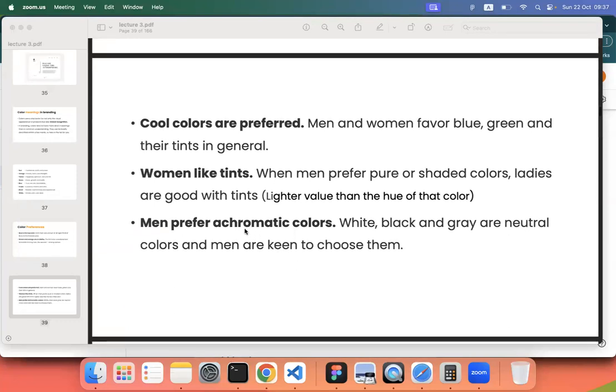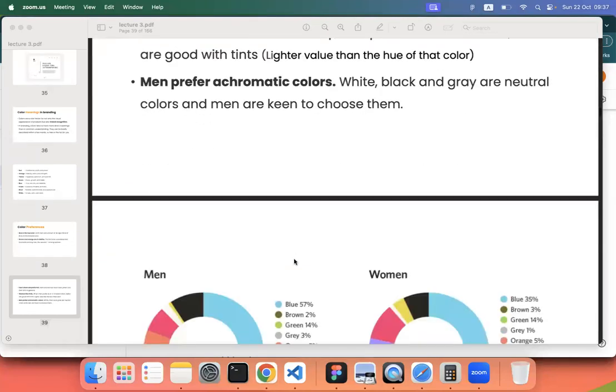Men prefer achromatic colors. White, black, and gray are neutral colors, and men are keen to choose them. So men prefer those achromatic colors, whereas the others prefer colors which have more hue and lighter colors such as pink, red, green, and so on.